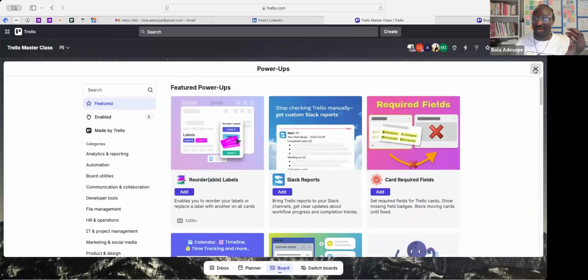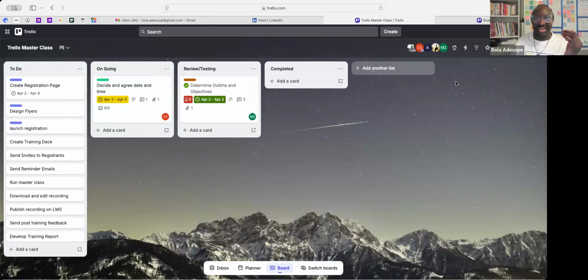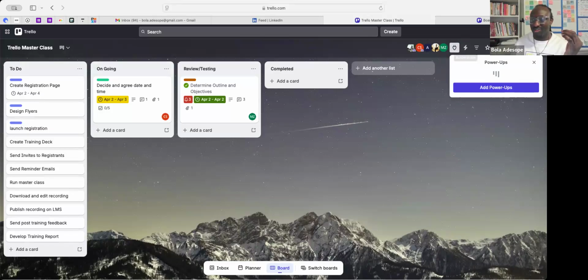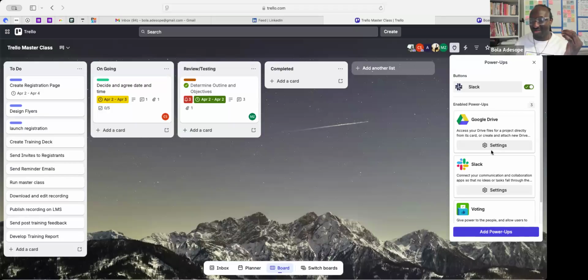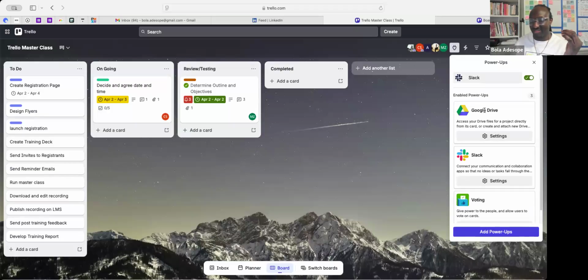Now, when I close this, and then when I click on my power up, you see the ones that I've added right now. You can see enabled power up, Google Drive, access your Drive files for a project directly from its card, or create and attach new drive.